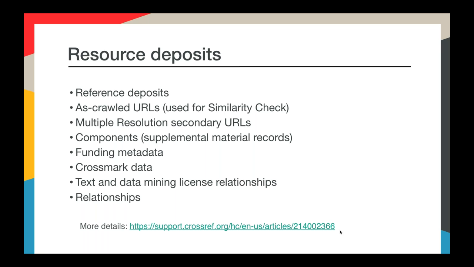You must deposit metadata and identifiers when your content is initially registered, but you can include all other metadata in your initial registration as well. Some types of metadata can be added post-registration as you are able. These include adding references for our cited-by service, funding data, components — which are supplemental material metadata records — and you can assign DOIs to supplemental material, figures, and tables if you'd like. Crossmark data, text and data mining license information, and information about how your records relate to other metadata records can also be added after your content has been initially registered.